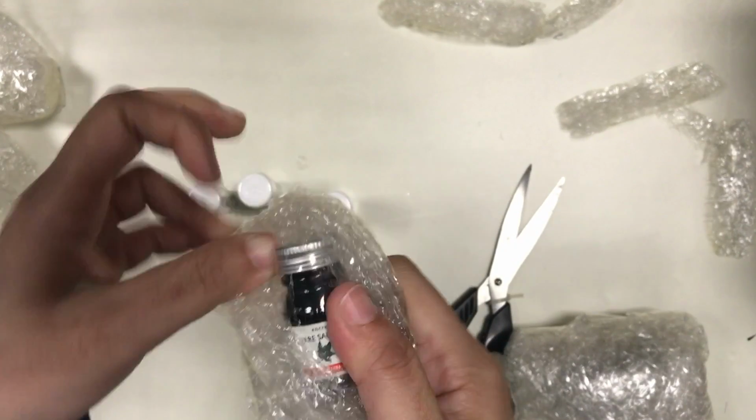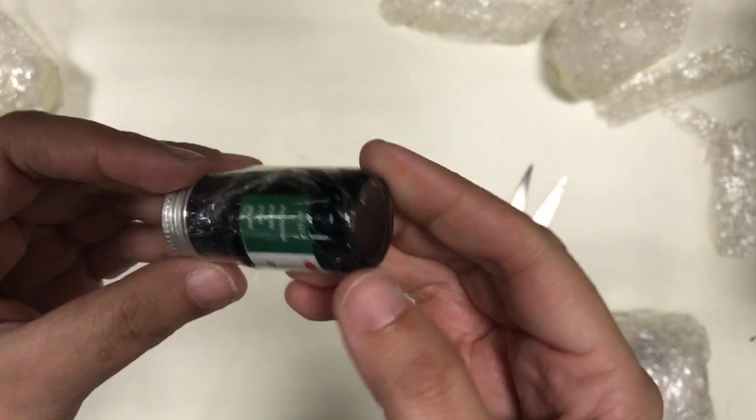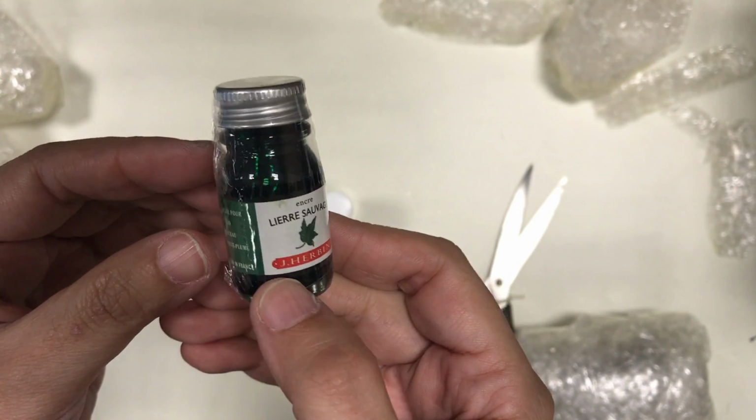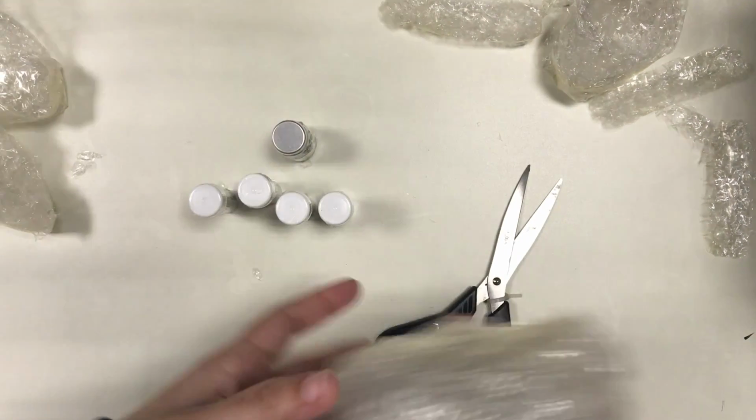Now this next ink is not really a sample vial, it's an actual glass bottle of the J. Herbin in the color Lierre Sauvage. Translated, it means wild ivy.